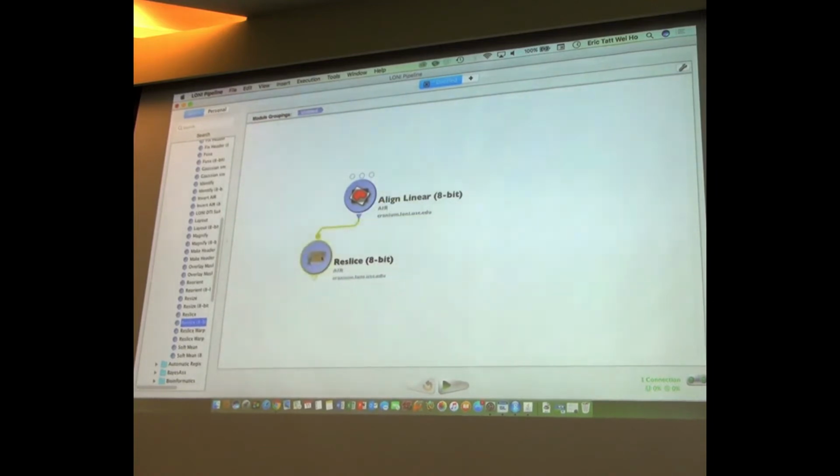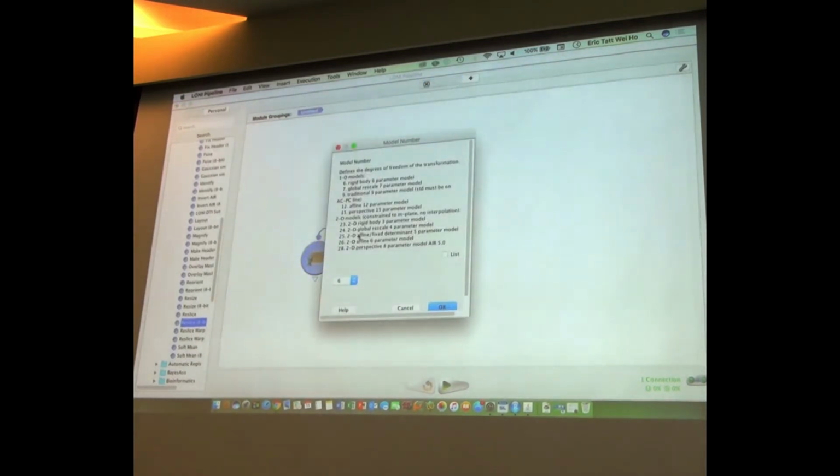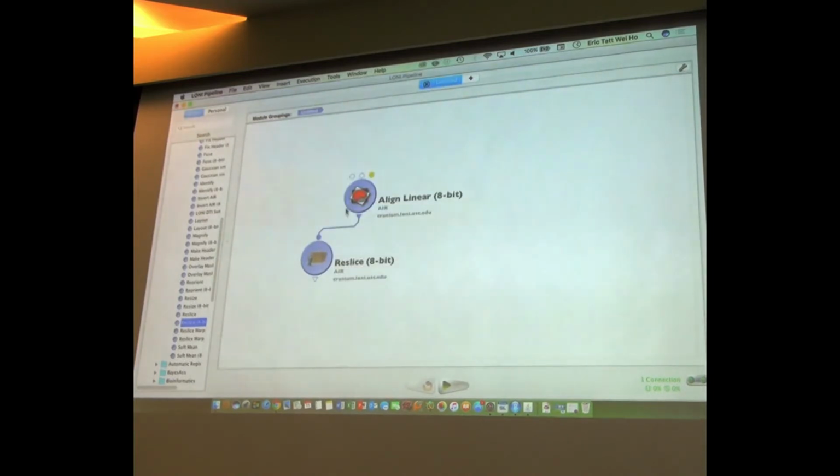And what does it require here? Well, model number, let's just go with a 6-parameter rigid body registration. It's going to ask me for a standard target atlas for registering to, and a resliced volume that I want to warp or morph.